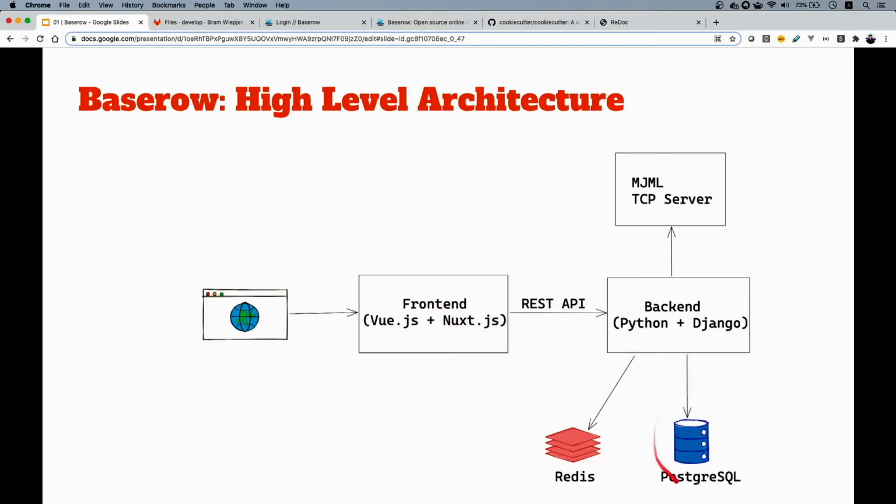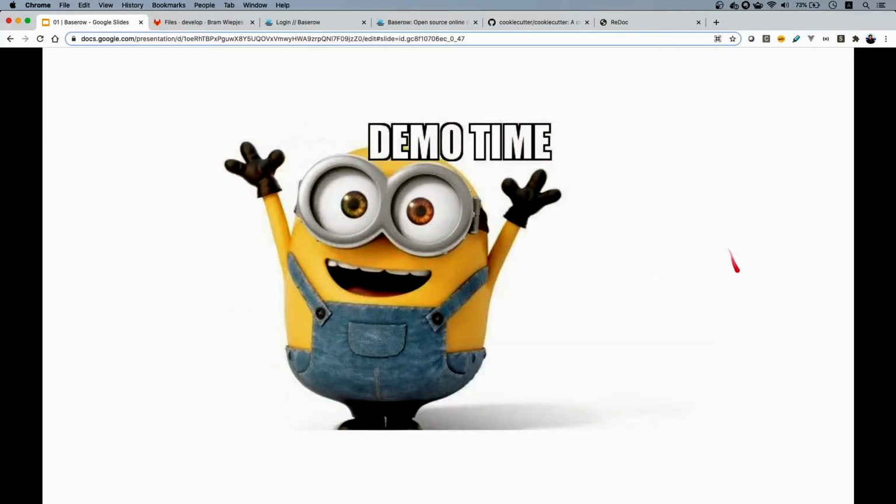All the data is stored in PostgreSQL, and there is Redis as well for caching, as well as for the Celery worker. So for asynchronous work that you might have to do, it uses Celery and Redis for that. And then there's something interesting called MJML, which is a responsive email template format. To parse or render those templates, you have something called the MJML server, which will be rendering those responsive templates. And I think these responsive templates are primarily used for emails. So let's just quickly look at the application.